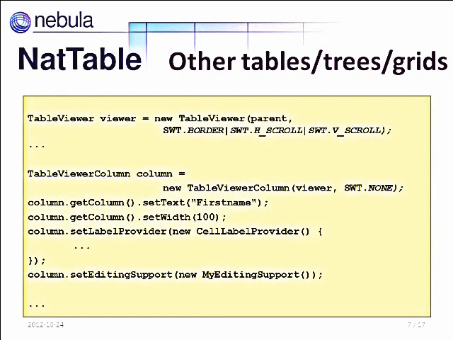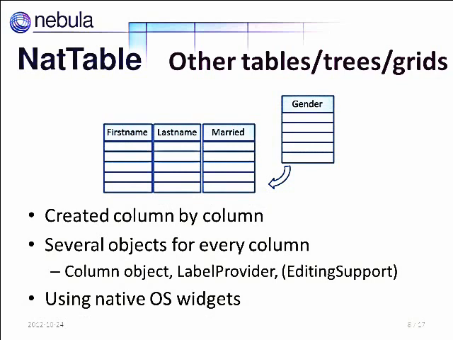So, simply looking at the JFace table, a table viewer, you normally write code like this. You're creating your table viewer, and then you're adding columns. A column object for every column you want to show. So if you want to create a table with a huge amount of columns, well, you're creating a line of code hell. There are thousands of lines of code simply creating new columns, as you have to attach a label provider for every one of your columns, and you have to provide the editing support. So you're getting thousands of lines of code. I'm really talking about huge tables.